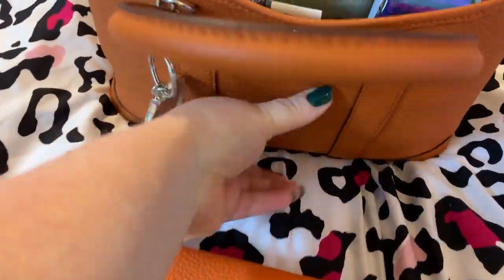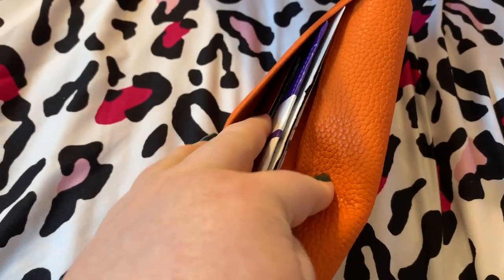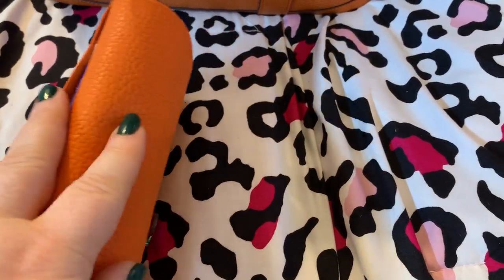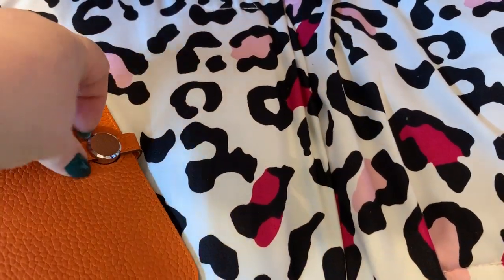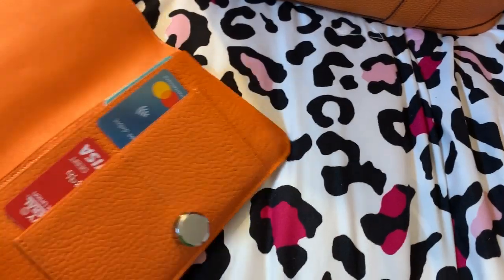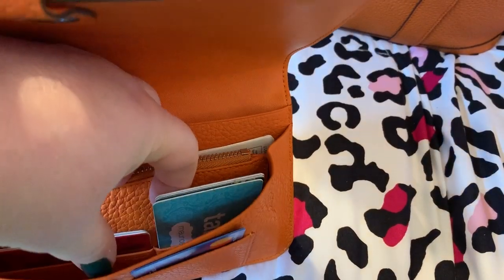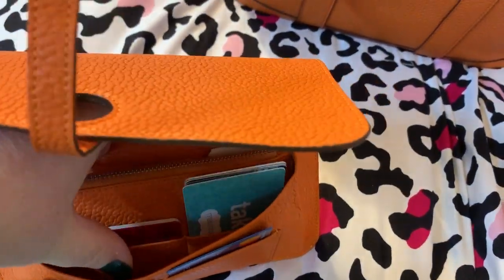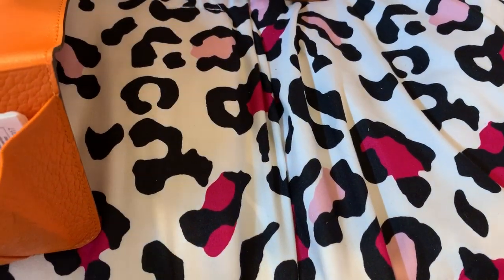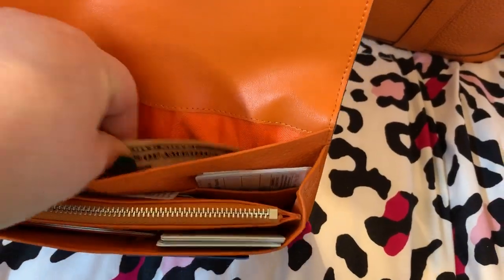I got this wallet off of Amazon also. You have the back, which I'm keeping all my coupons in this back area. Let's see, and this comes out like this. Let me pull up. And look how neat that is. You have cards here. I have some cards here and here and these two slots, which this pulls out. I have more personal cards in there. Make sure nothing's showing. You have three card slots here and a money slot there.